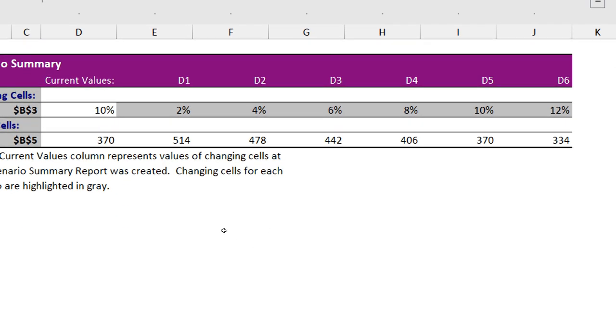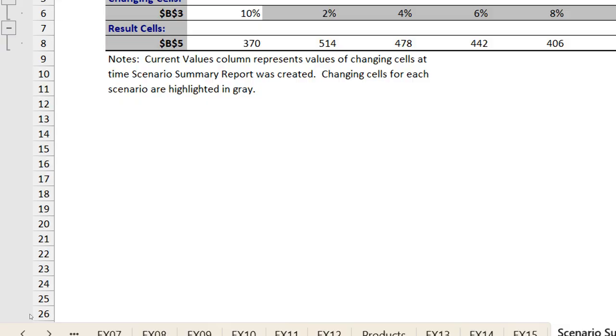Based on various input, we got various output. But I recommend not to create many scenarios. Don't create many scenario reports like this. It may slow down your system speed. Whenever you want to see the scenario, it is better to delete and close it, because when you add more and more scenarios, it may slow down. 365 is okay, but still I'm saying don't add 20, 30 scenarios, it may slow down your system speed.